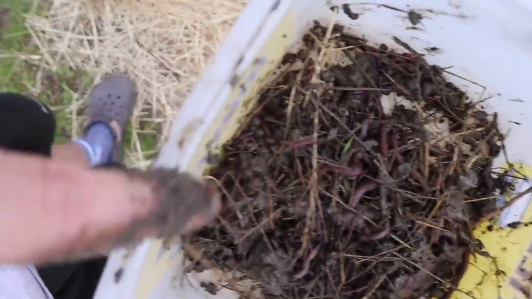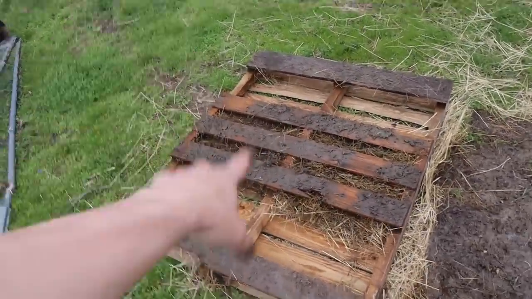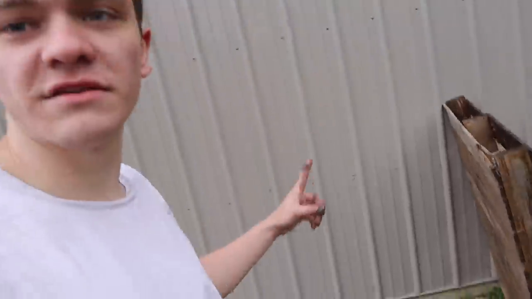But this is all secondary, guys. This isn't really what we need to start the worm farm. The only thing that we really need is that pallet and a good wet area. And so now we're actually down to the location where I'm wanting to start my worm farm. It's a pretty basic location, guys. It's right up against this building, so it's going to be in the shade a lot of the day, which is a good thing. Shade's always good for a worm farm.